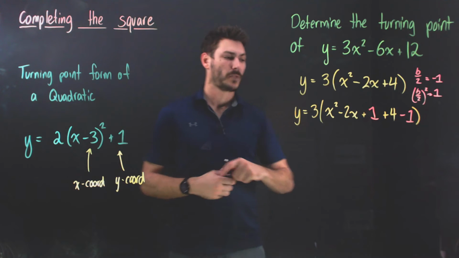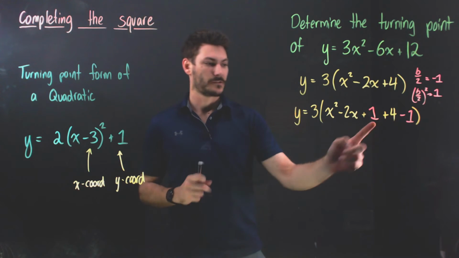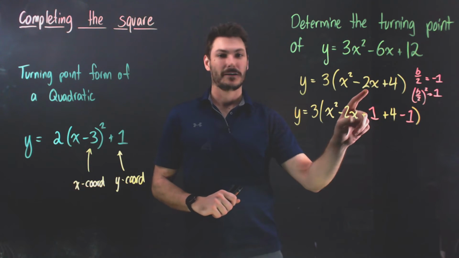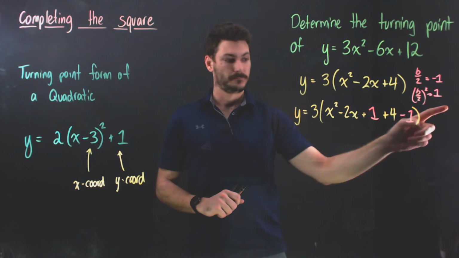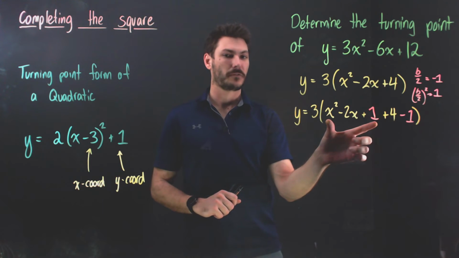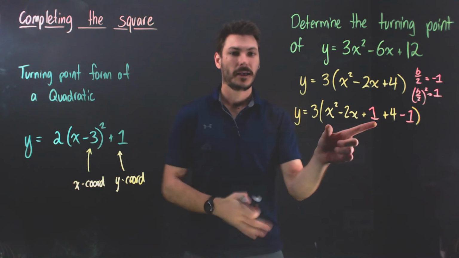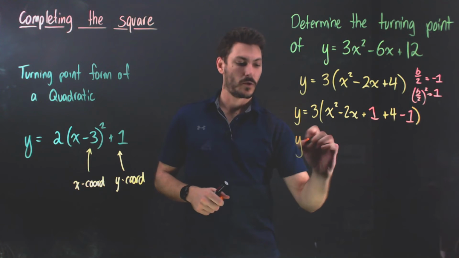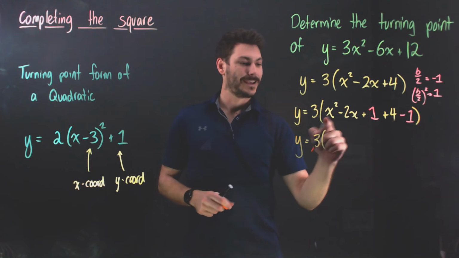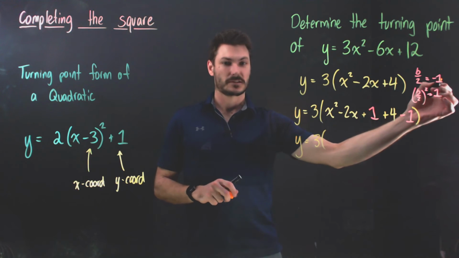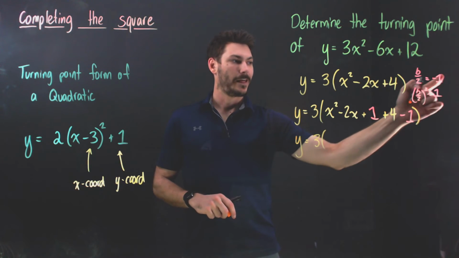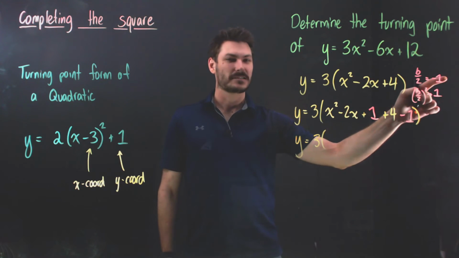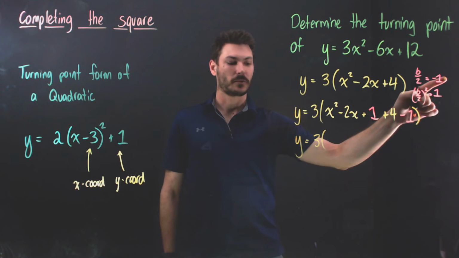And this is important, because by doing this, these first 3 terms that I've created, the initial first 2, and then this number halved, and then squared, if I add that on, this is my perfect square. I've completed the square, which is the point of this process. So, in my next line of working, y equals 3 outside of. Now, this is why I needed this first number as well, not just this one. The half of b, so minus 2 halved, which was minus 1, that's the number that goes in my perfect square.